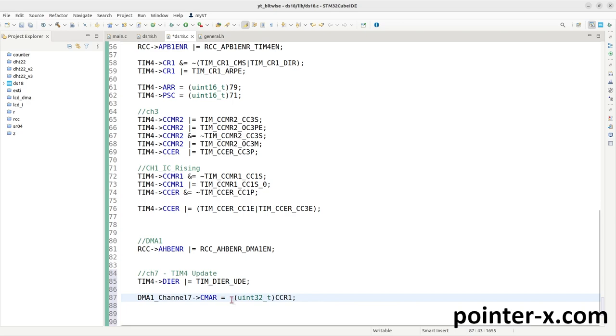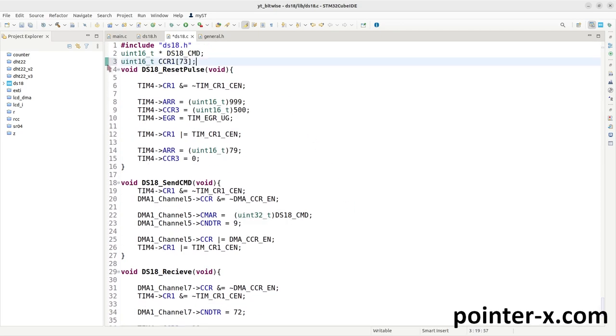DMA1 channel 7 CMAR register assignment. CCR1 is name of an array with 72 members of type uint16_t. Its type is uint16_t asterisk, and you have to cast it to write it into a uint32_t. At the start of this file, I define CCR1 array with 73 members.